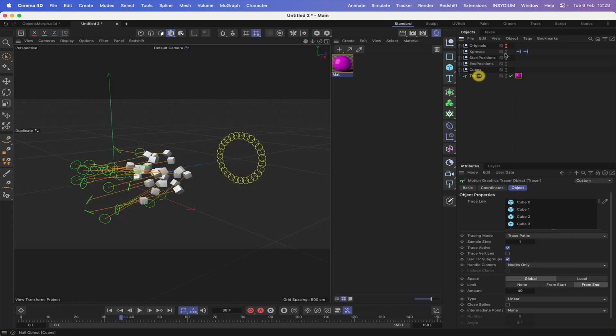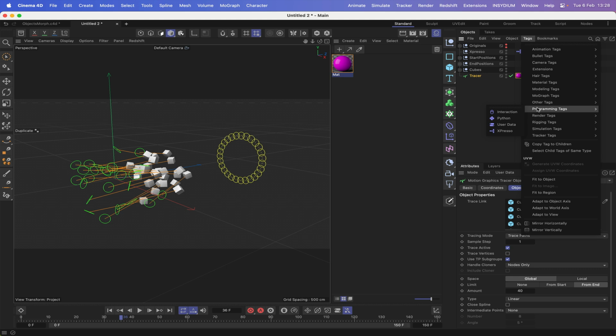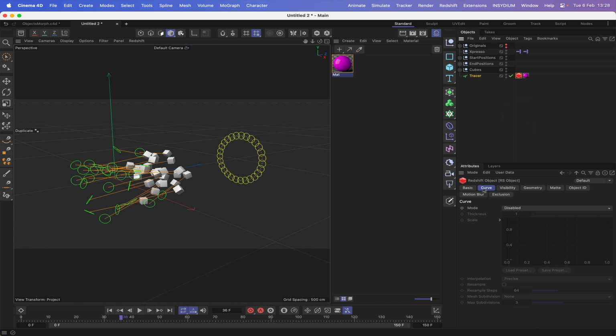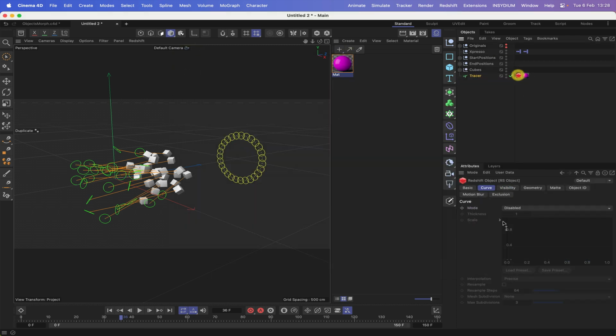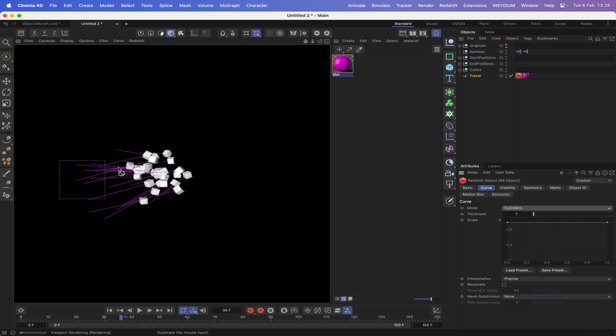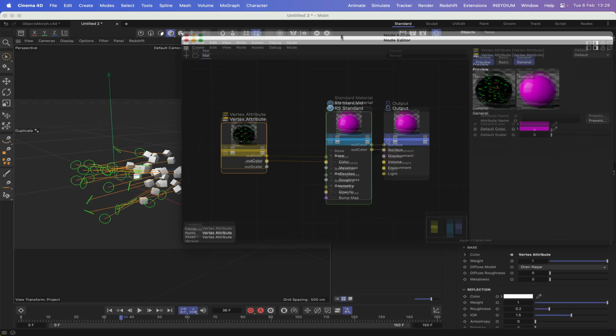Well, the simple reason is that we need to also add a tag to our object. So we need to add a render tag, and it's the RS object. We need that, and we can see that we've got this curve in here. Now, you only get that when this is being used. If that wasn't being used, we wouldn't have a curve option, but we do. And what we can do is in our mode, we can say that we want any of these, but we'll say cylinders for what it is, and we'll leave this where it is. And now if we render, we can see that we do get our splines rendered. So that's a fantastic feature of Redshift.